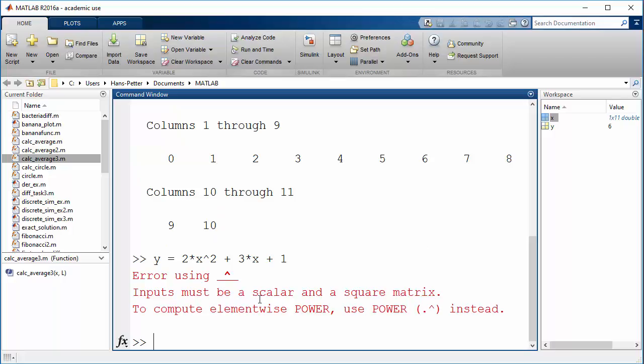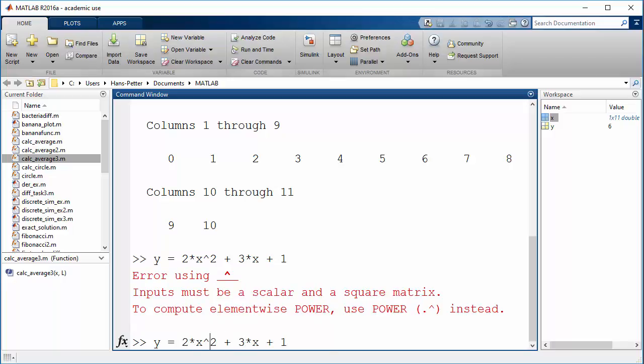Then we see you'll typically get this error, because in this case x is defined as a vector, but y is still not supported to handle vectors, so we need to make some small changes to this expression.